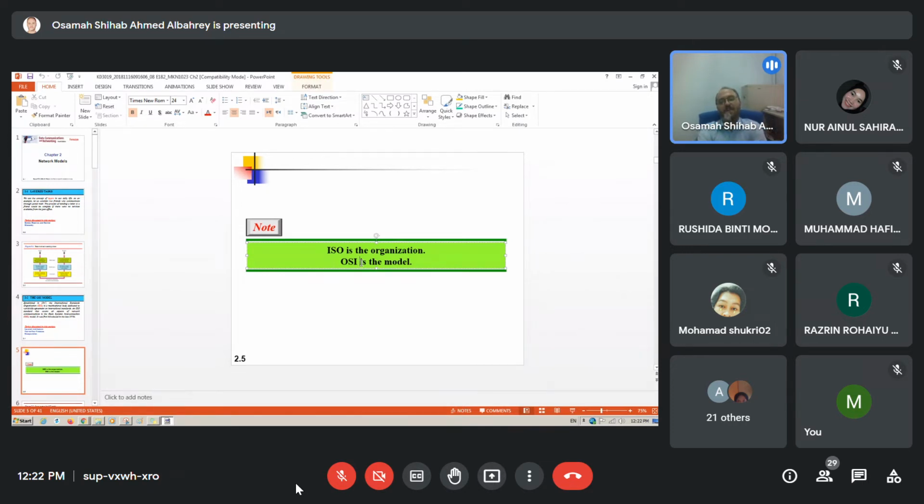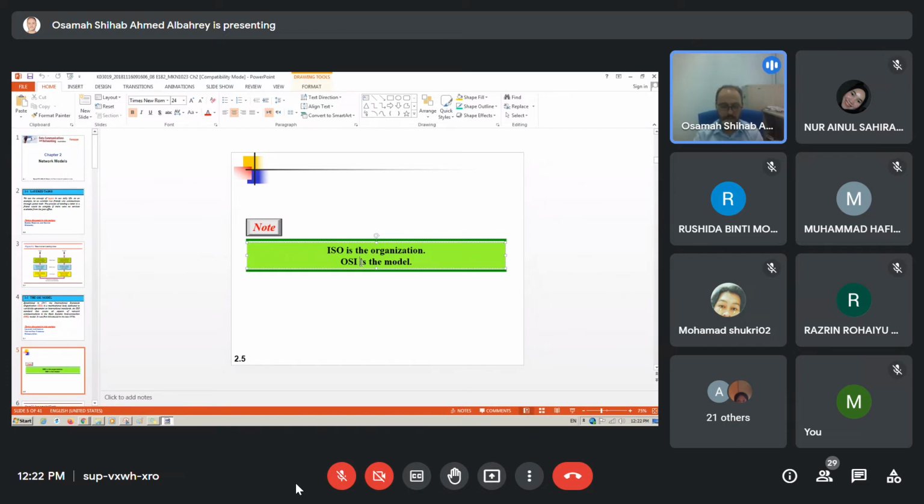So ISO is an organization, while OSI is a model. What's the difference? The higher hierarchy is an organization to issue rules and instructions, and the model is a group of instructions to create the OSI layers.